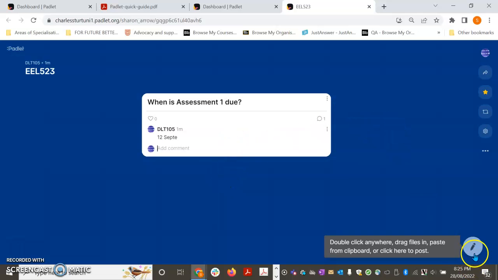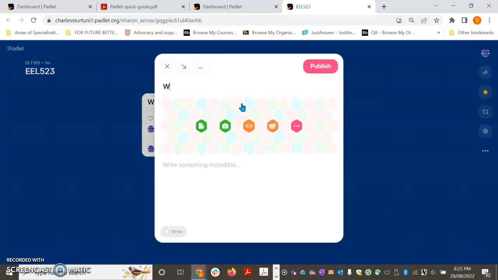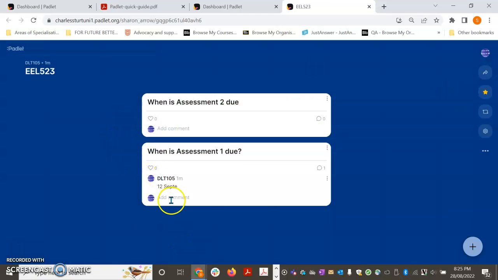And then someone might paste another question about an assessment to do. You can publish that and someone else could comment here. Now you can see that the most recent post is placed above the other ones, so the most recent is the first one you will see, which is good. And you can add a comment there to answer those questions.